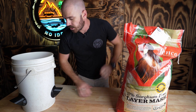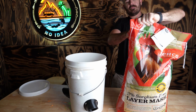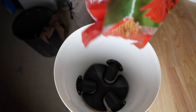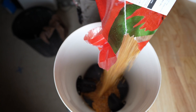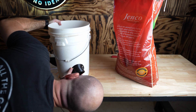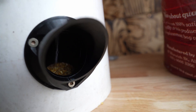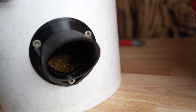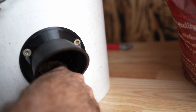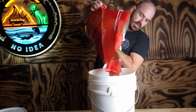Here I have some layer mash for the girls and we're going to fill it up and see how it performs. Pour it in. Well, that's actually perfect — that's going to work really well. I'll see if I can get a shot inside for you. You can see the grain in there and it's created like a water level of grain. That will be absolutely perfect. Well, that's turned out incredibly well — let's take it out and see if the girls like it.